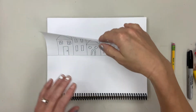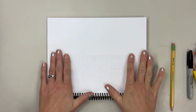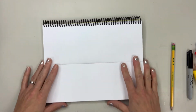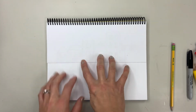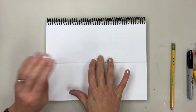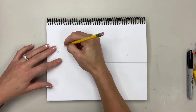Now it's time for us to create that reflection. We are going to fold our paper back in half, folding that top of the page down to the spiral, and then I'm going to spin it around. It's hard for you to see on the video, but I can see my lines through the back of my paper. So I have my paper folded on my line of symmetry.